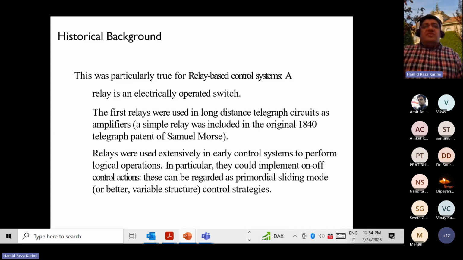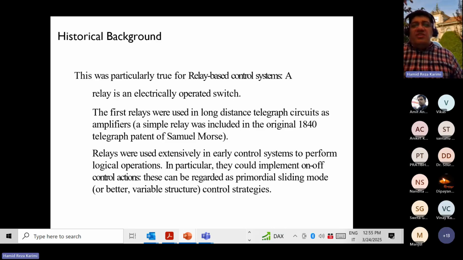From the state of the art, maybe you are familiar that a relay is an electrically operated switch. It means switch control. How to switch from state 1 to state 2? This is a kind of switching or jumping. So the relay is also a basic physical device, useful in circuit design, and was therefore integrated into control systems to perform logical operations.